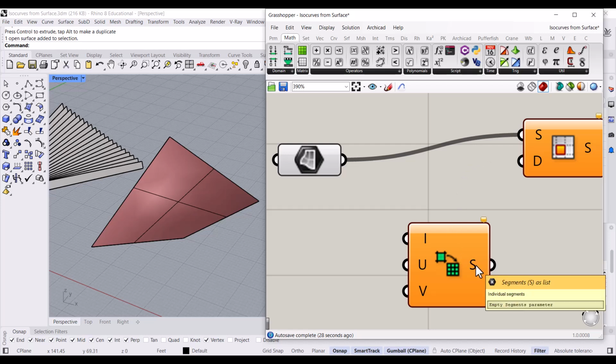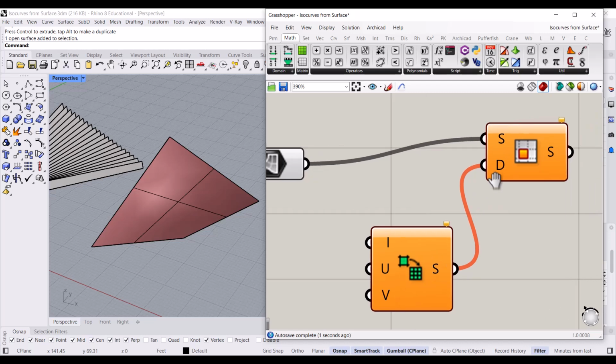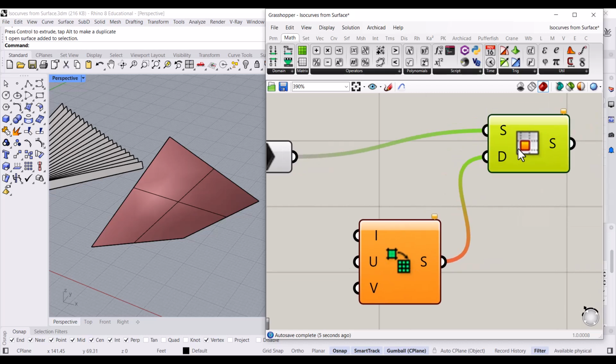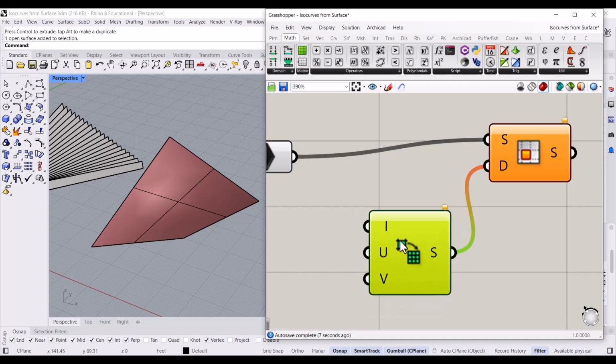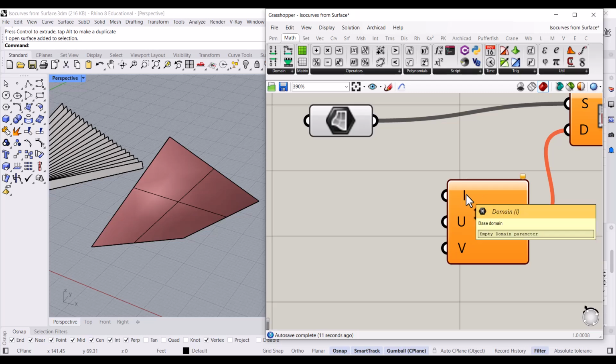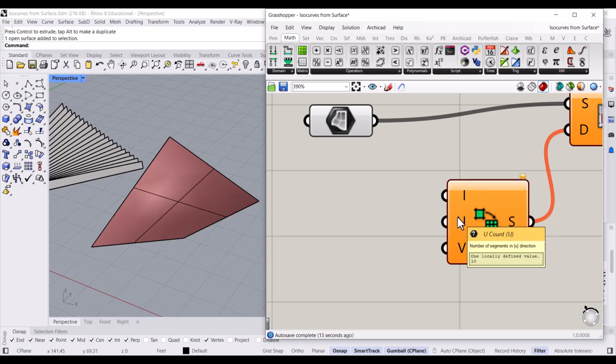All right, so that's going to output a domain that I can plug into this. Notice it's orange because it's not getting data. This isn't getting data because this isn't getting data, so this is orange. And what I'm going to do is give this two different values.